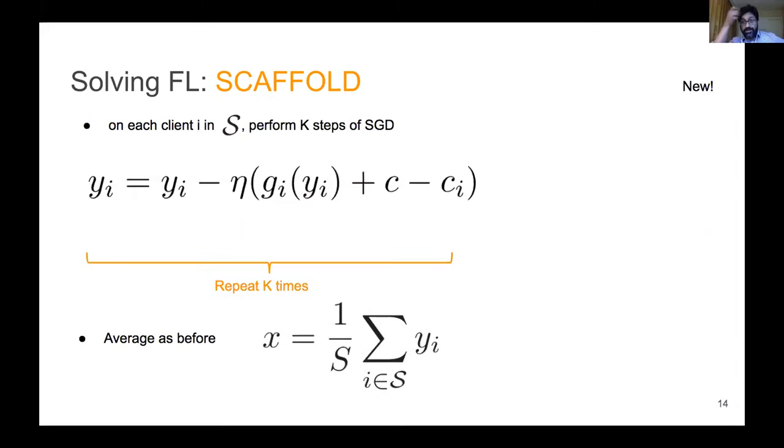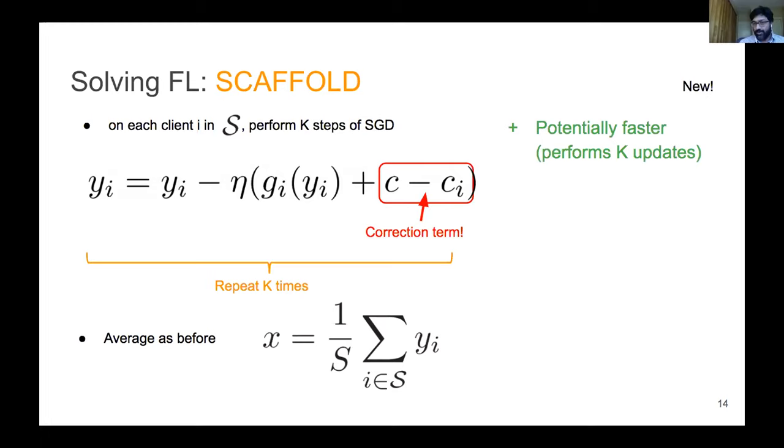So the method that we will discuss in this talk is called SCAFFOLD. It has a convoluted backronym, which stands for something. But anyway, it looks a lot like federated averaging. The only difference is that instead of taking a gradient step in each local computation round, you take a gradient step with a correction. You'll notice, I don't know if you can see my pointer here, I'm pointing to the update. Instead of just taking the gradient step using the gradient at each point, you apply some sort of correction, represented by this term C minus C_i, which is designed to mimic a centralized update. I haven't told you what the correction term is. I'll explain that in the course of this talk.